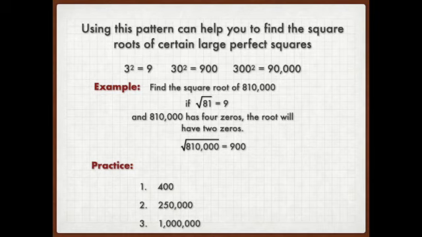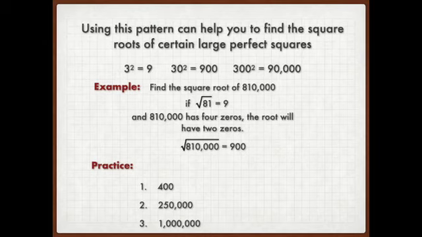Let's look at the practice number 1, 400. Okay, I don't even have to worry about the zeros. Let me just do the square root of 4. Square root of 4 is 2, because I know 2 times 2 equals 4. Now let me go ahead and add the zeros to the 2. But I can't just add 2 zeros there. Whenever I do a square root, it's going to be half the number of zeros. So that square root is actually going to be 20. Okay, because half of 2 zeros would be 1 zero.